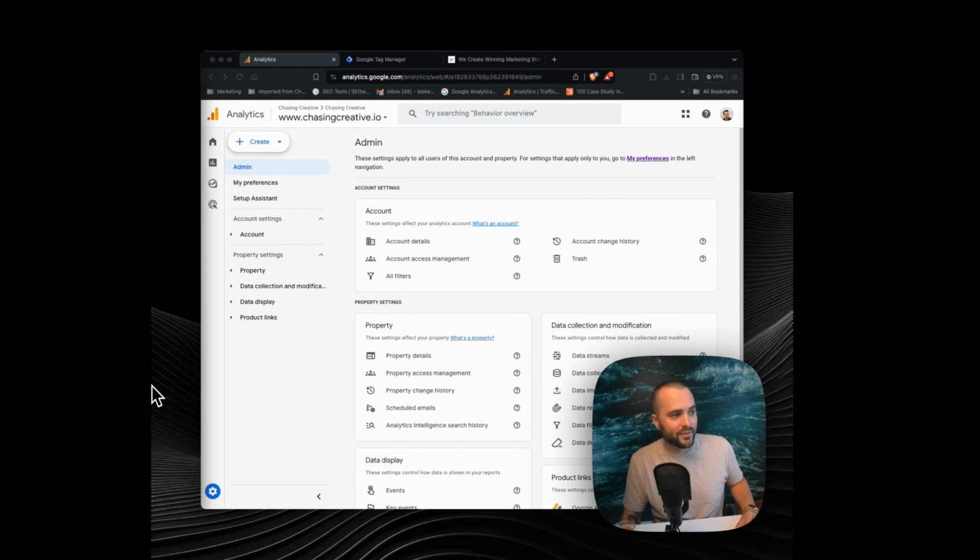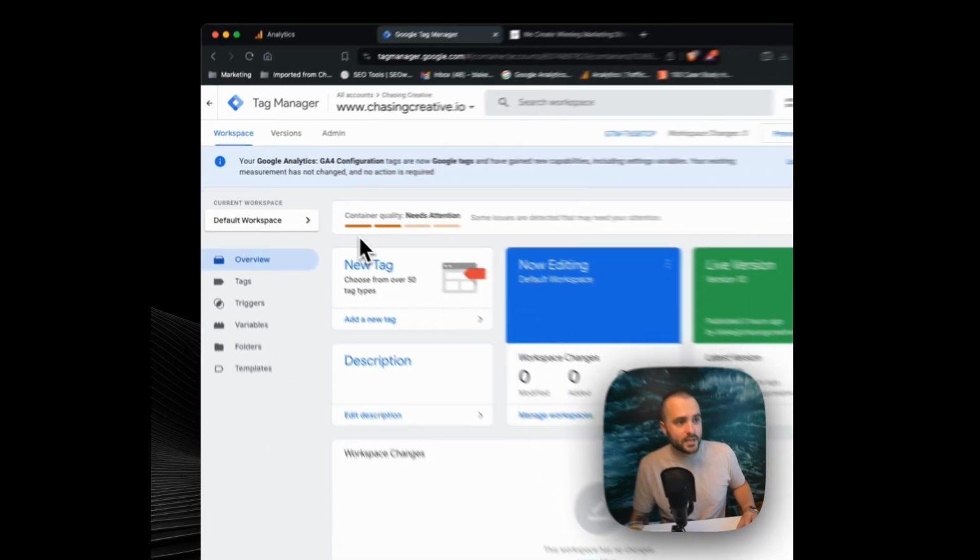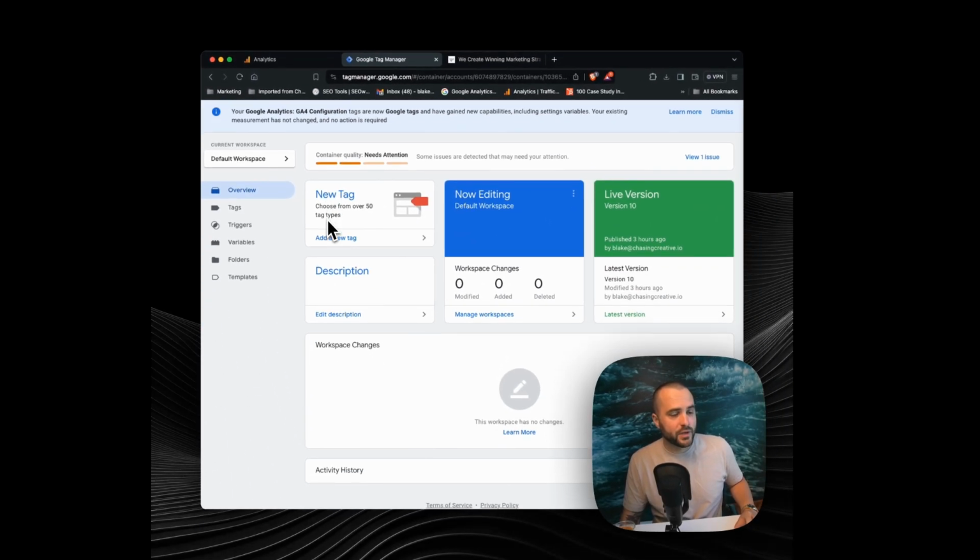So that way you have that tracking set up. Then you'll want to go over to Google Tag Manager. If you never use Google Tag Manager, here it is. You'll have all the information here in order to set up this event in tracking. So you'll go into Google Tag Manager, make sure you have that installed on your Webflow website so that way you can add these new tags.